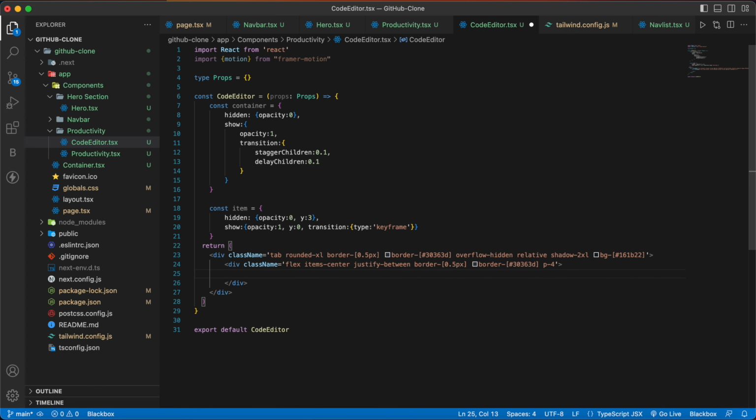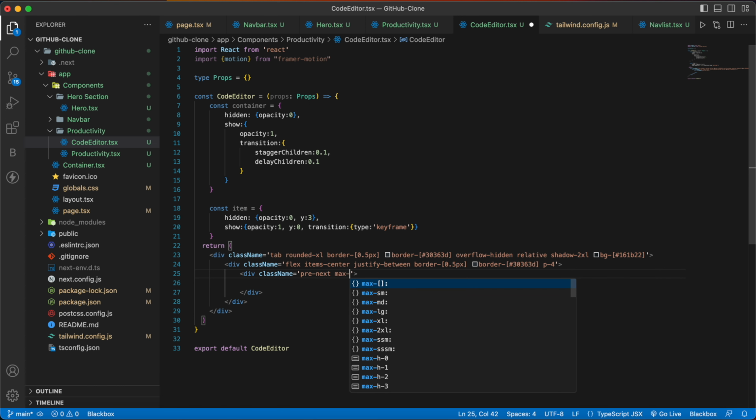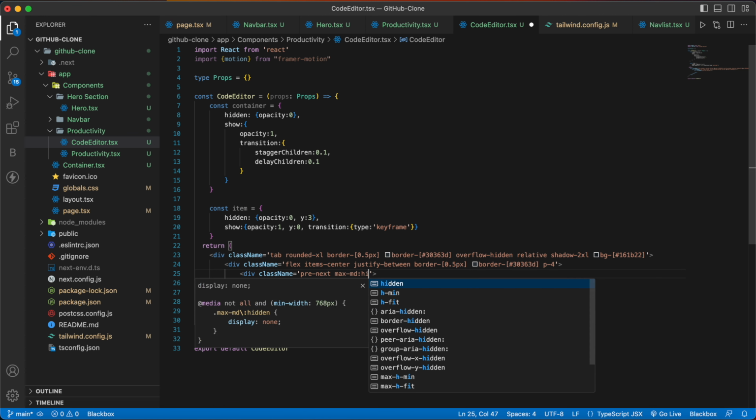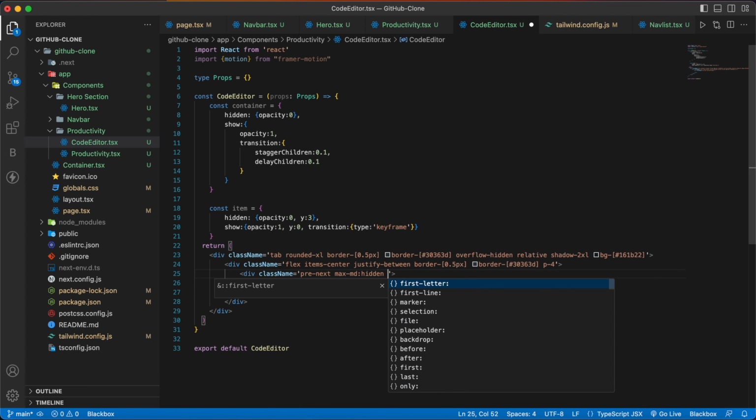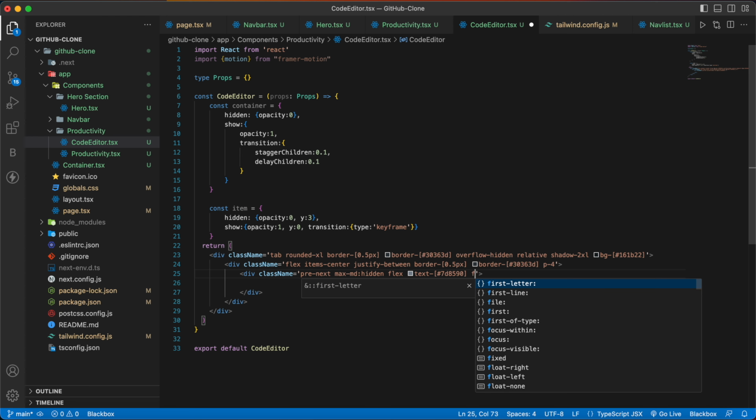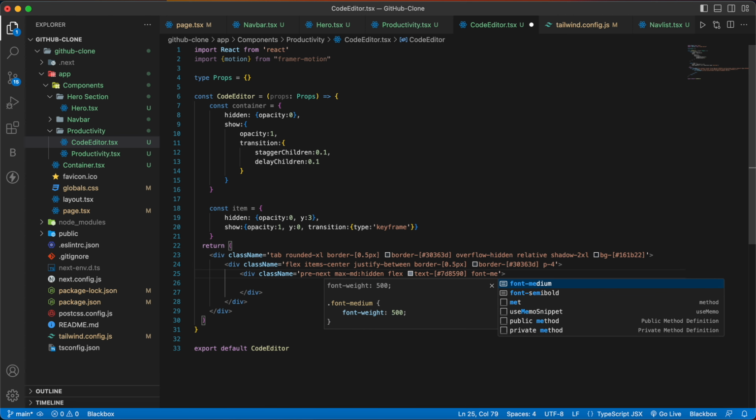Then inside this div we are going to have one more div, the className p-next, this is just for identity, then max-md hidden, and flex, text color will be text-7t8590, and then font medium.